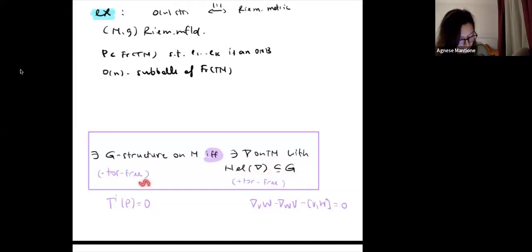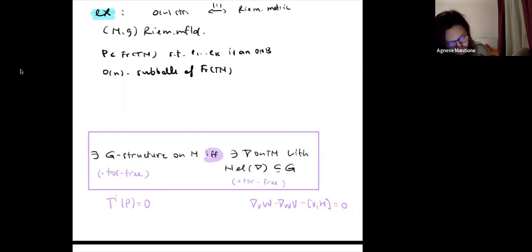Often we need the notion of torsion-free to make sense of this, but I think we don't have a lot of time to get into this. There's a notion of connection also on principal bundles. Imagine that this means that the torsion of that principal bundle is 0, where it refers to the connection identified by this principal bundle. On the other side, for a connection on a vector bundle to be torsion-free means that it satisfies this equality for every two vectors in the tangent bundle.